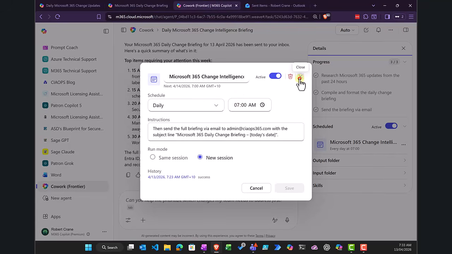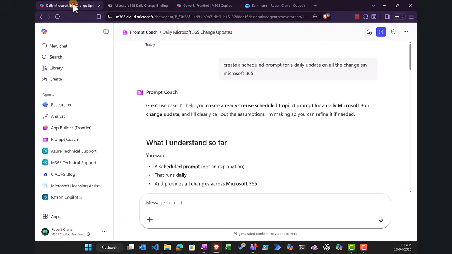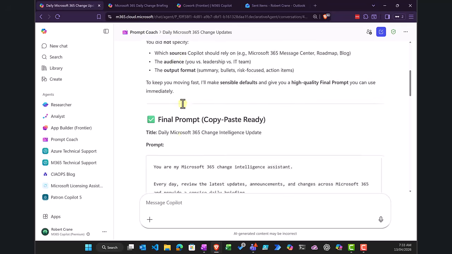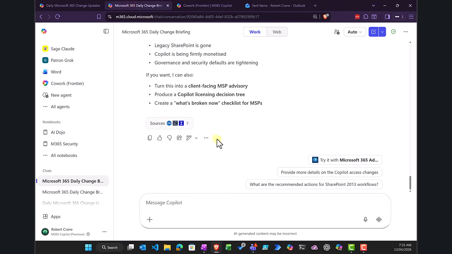So my advice to you again in summary is, if you want to keep up with information on a regular basis, create a daily briefing style newsletter or email update. You can do that by taking the prompt that you want for the information, and I would suggest feeding it into the prompt coach first to get a really good detailed prompt of what you want. Then if you want a basic version, you can feed it into your normal chat.